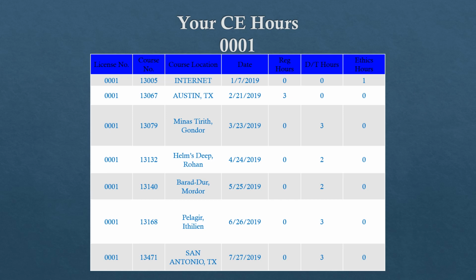You have to have 16 hours total. One of those has to be in ethics or professional responsibility. 6 of those have to be in diagnosis and treatment of ocular disease. And the other stipulation is that only 8 can be internet hours, or another way of saying that is at least 8 need to be taken live and in person, and only 4 hours are allowed to be received through grand rounds presentations at one of the schools of optometry. So long as you've satisfied all those requirements, we end up with the total 16 hours here, then you're good to go to renew your license.